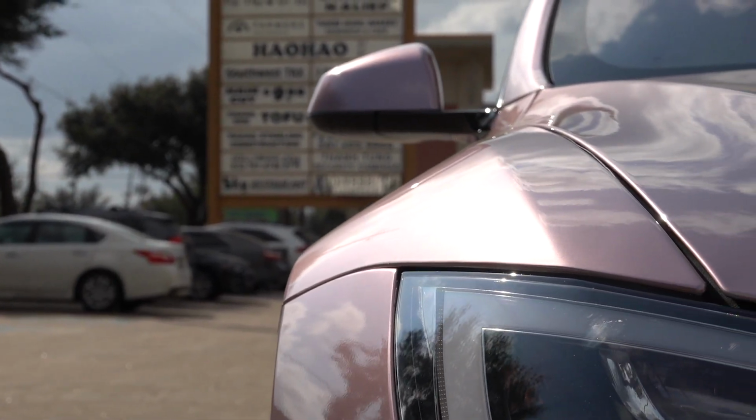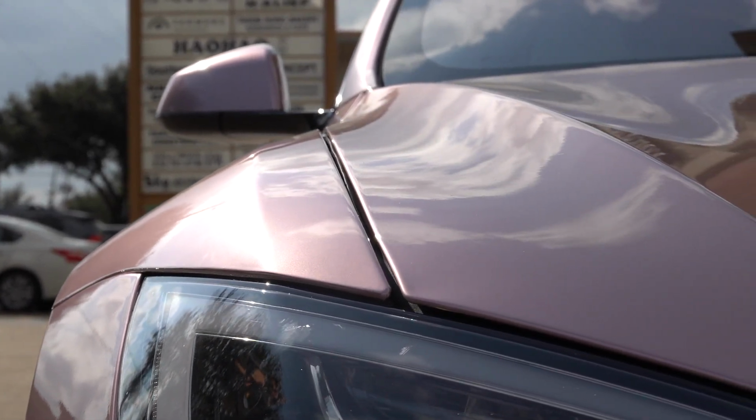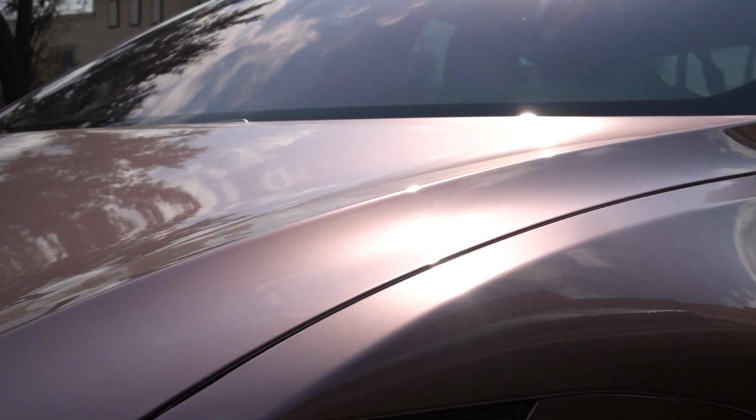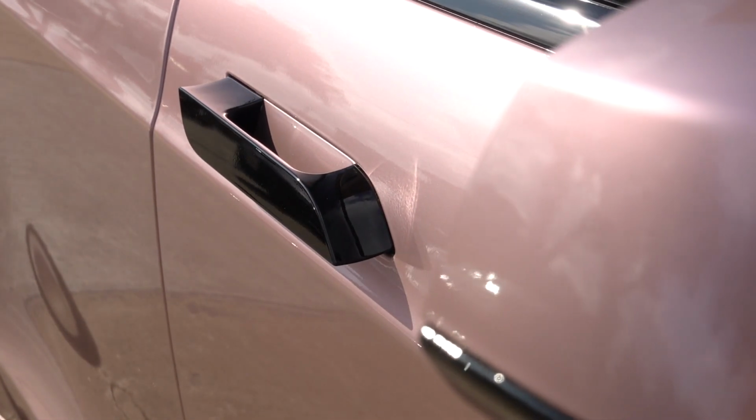Like all of Inozetek's wrap colors, there's a lot of depth in this color. In the garage you see more of the silvery hue, but outside you get more of the light pink coming through, and even at some angles it looks a little rose gold when the sun is directly on the finish.